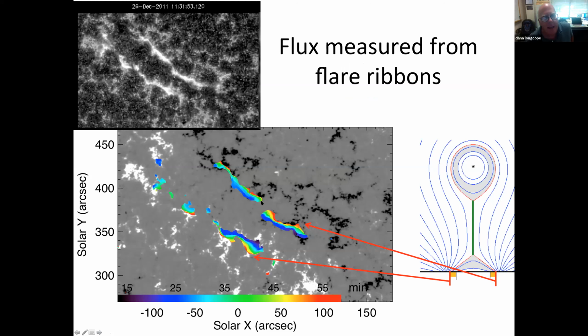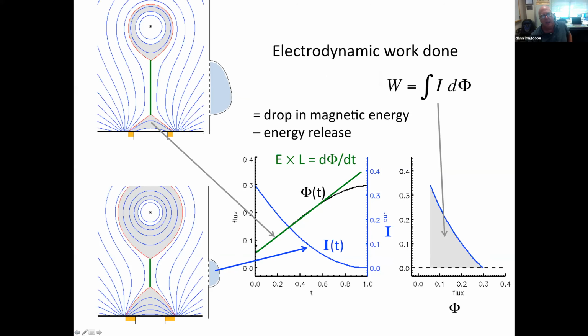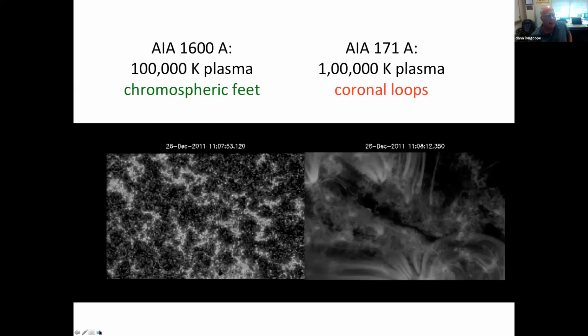If you take the magnetic field measurements, you can see the ribbon, and the colors show you where the ribbon was brightened at a certain time. I think it's 15 minutes past the hour, 25, 35, 45, 55, up to red. You can see the blue to red goes outward, away from the polarity inversion line. This is exactly the way the ribbons are moving. If you take all of the colored pixels and add up the amount of flux, that tells you this part of the energy calculation, this black curve. This is the flux as a function of time, and that should tell us the energy.